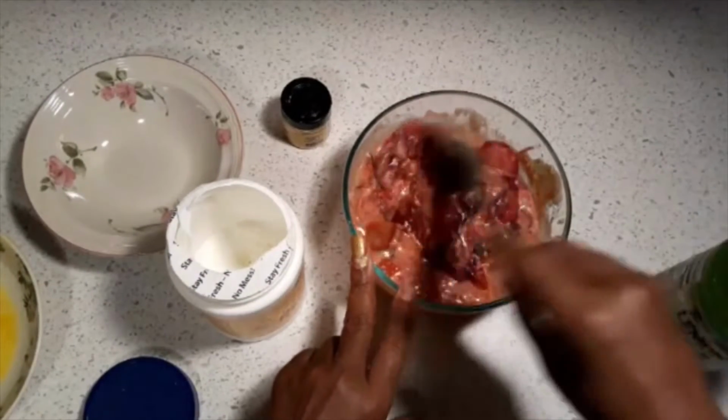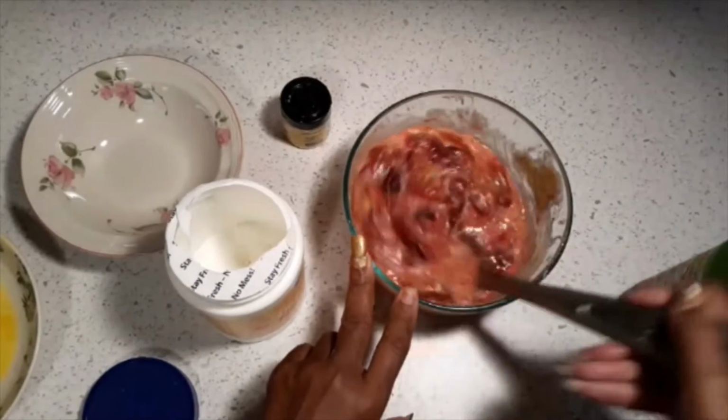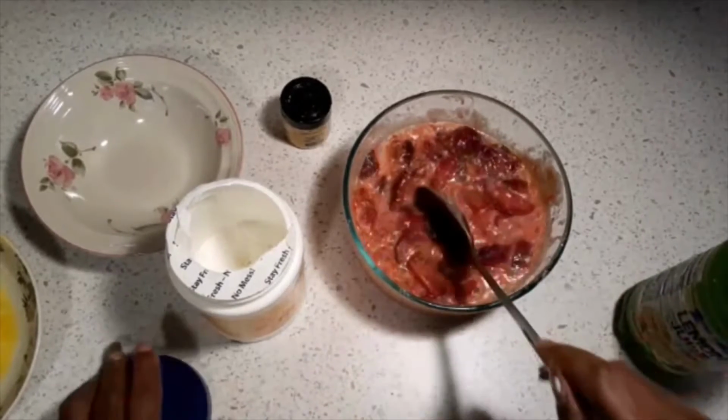Look how juicy it's getting. That's how you're going to know that it's a good pie, when it's looking like that. Okay, we're going to let that sit and then we'll get our crust out and we're going to start working.